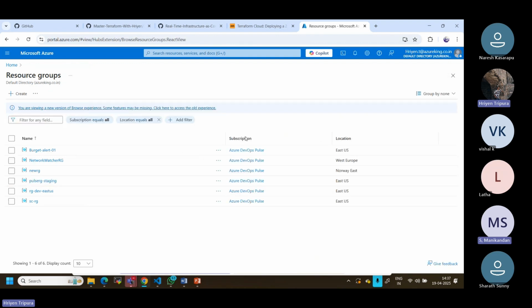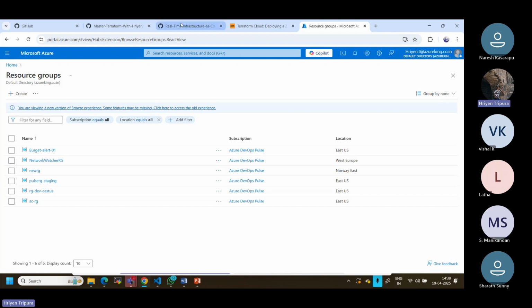Now let's go with, again, one small query here. Apart from the Terraform tags, if we use any policy to enforce some additional tags, will it create any conflict with the Terraform code, or how will it happen? What kind of policy, for example? We can set a few policies to enforce tags that would get inherited from the parent resource group or something, right? Nothing will happen. You can use that also.